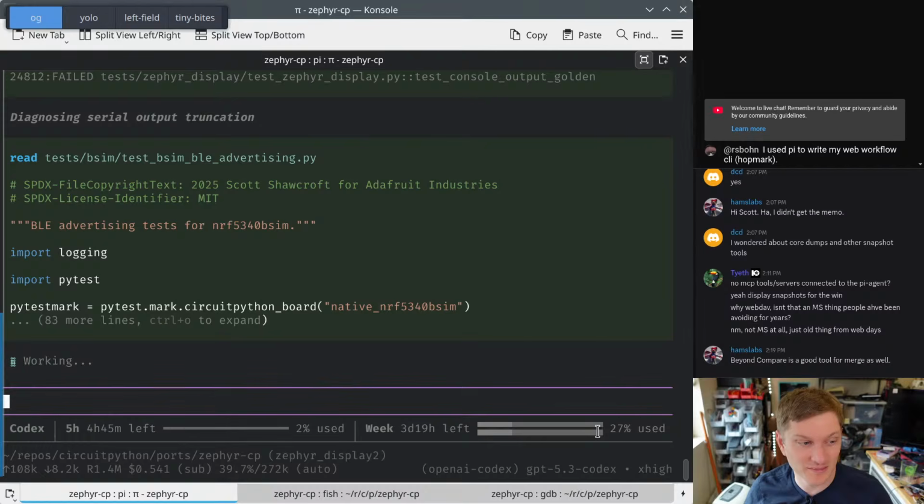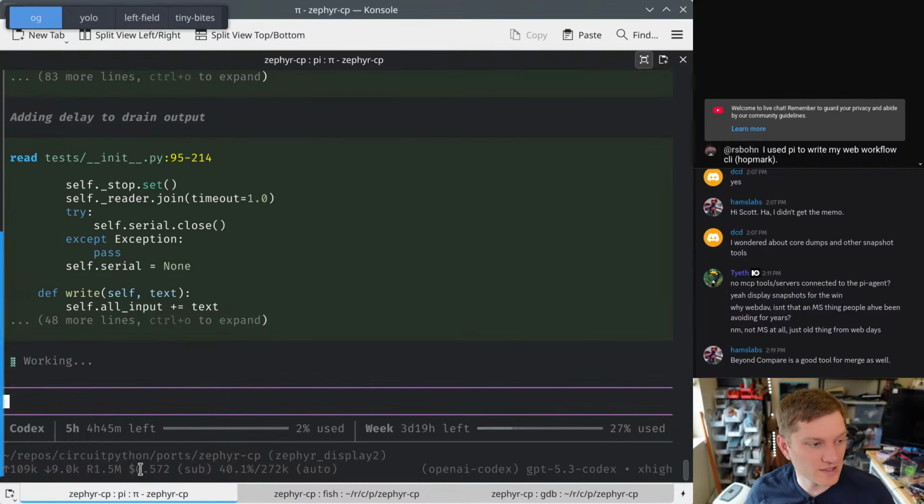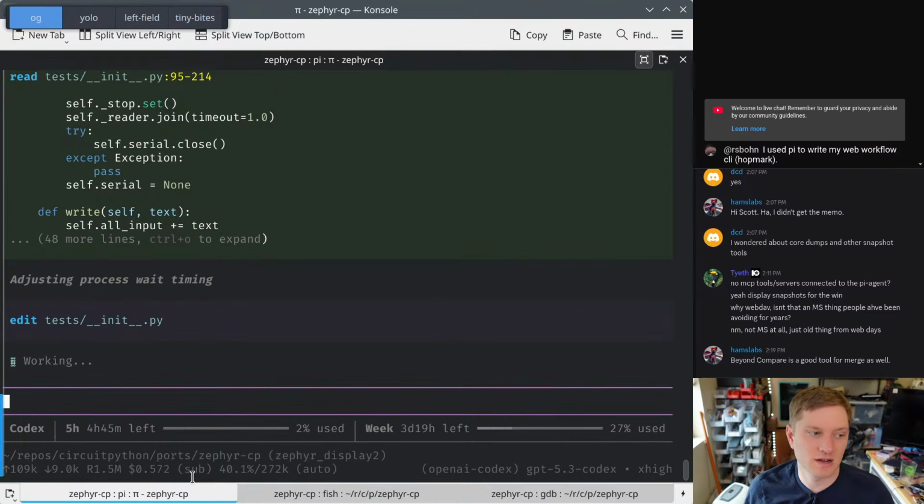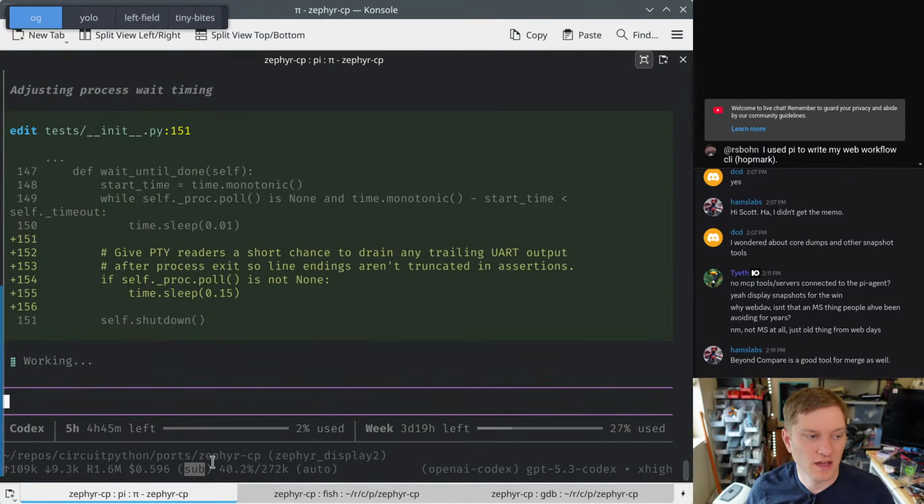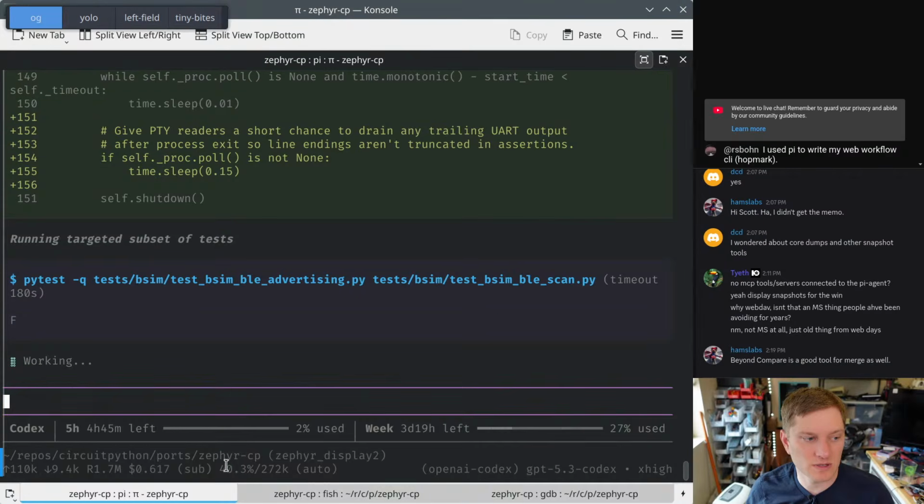I've been trying to get that up. And then down here is the estimated price, but it doesn't matter because I'm on a subscription. But then this is how much of the context window, so 40.3% of the context window. And then the auto is auto compact, which you don't really want to do because, like I was saying, it doesn't.